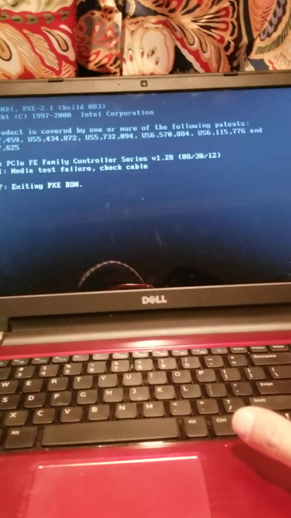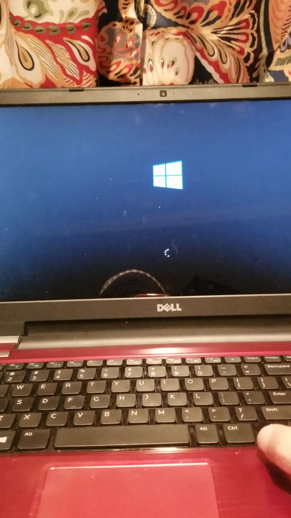Yes, it's going to take me to my computer. I'm just waiting for the computer to load up.